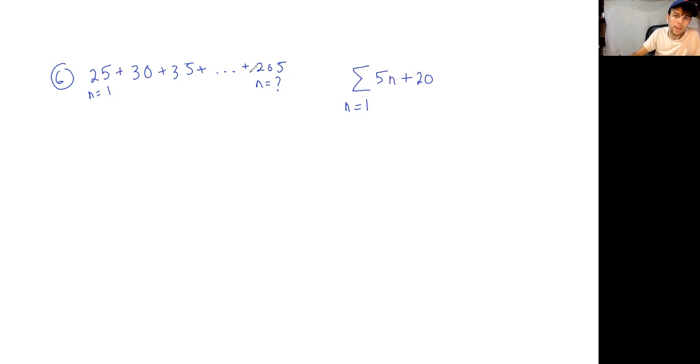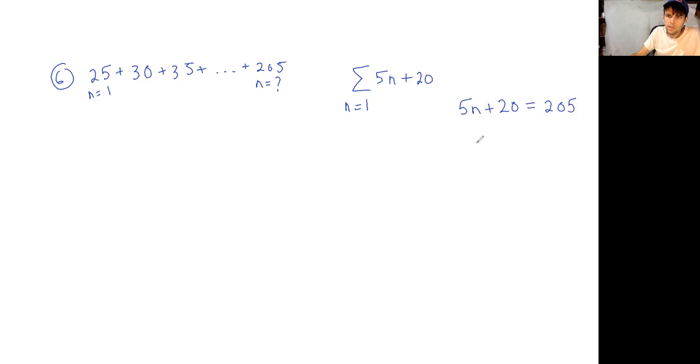So I have to figure out what number of my sequence, if this is 1 and then 2 and then 3, what number of my sequence would 205 be? I could count up to that, but that'd be pretty tedious. I can also use my rule to solve for it, and that's what I'm going to do in this case. So I'm going to take my rule here, 5n plus 20, and figure out what n value, what number of my series, is going to give me 205.